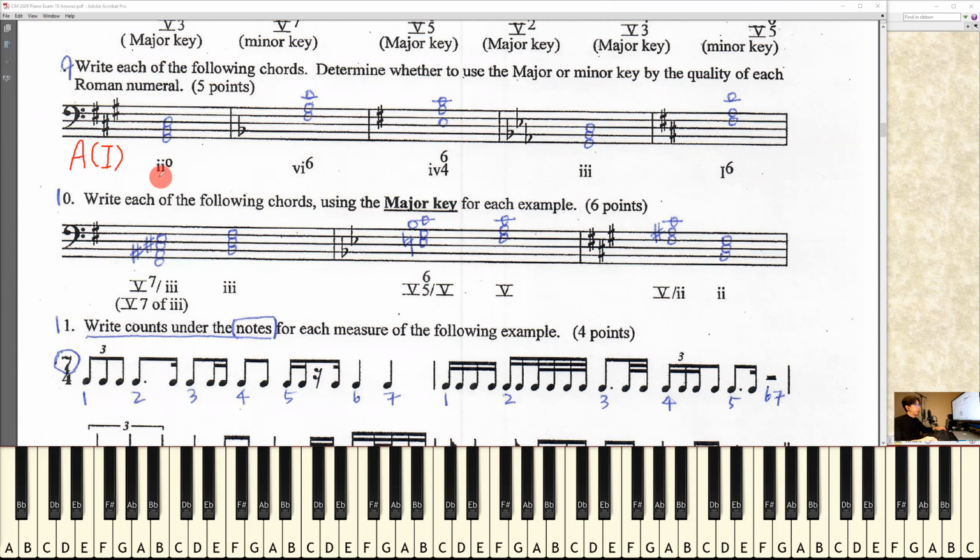But look at that. It's a second triad, but it's a diminished sound. So it's weird in the major scale. Okay, so when you see this diminished triad, just think about a minor key. Okay, it's F sharp minor.